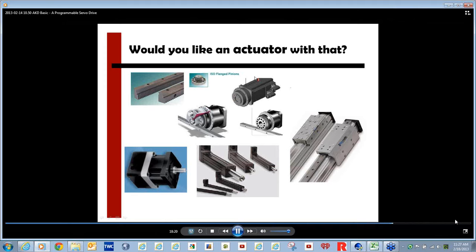So feel free to call us up or call your local rep and get in touch with one of the motion specialists. Some things that maybe you haven't seen out on the market, in the upper left corner, that's profile rail with built-on rack segments. So with that assembly, you're installing one rail that already has the rack, so it's not 2 items that you normally have to install. Quite often you have 2 parallel rails plus the rack, so it's 3 items total. Now you cut it down to 2.